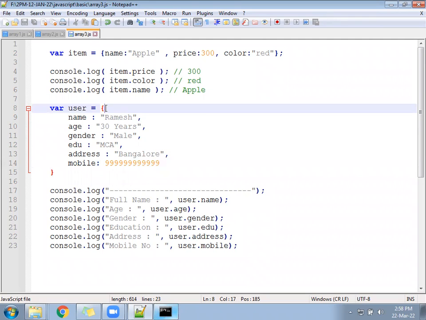So when you click on a particular user and view the profile in Facebook, the data will come from the backend like this and it will be displayed. See, education. Suppose one user has one mobile number, we write it like this. If the same user has 3 mobile numbers, how do we write that?